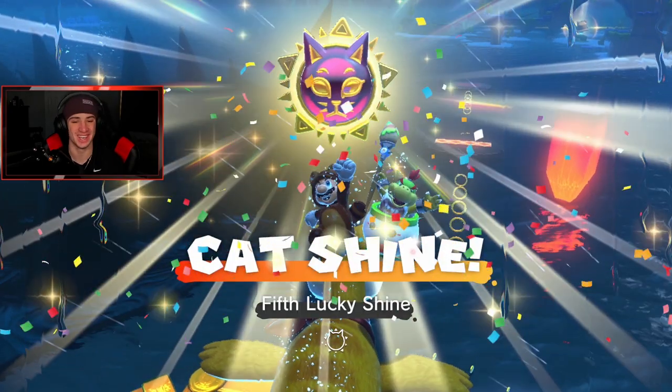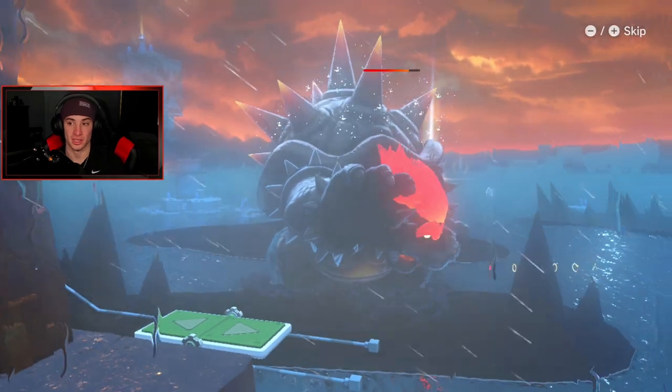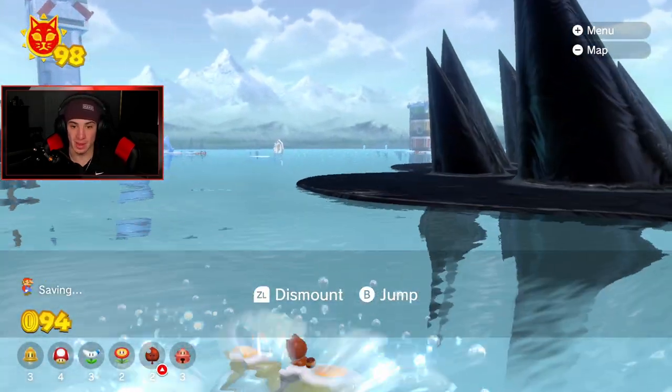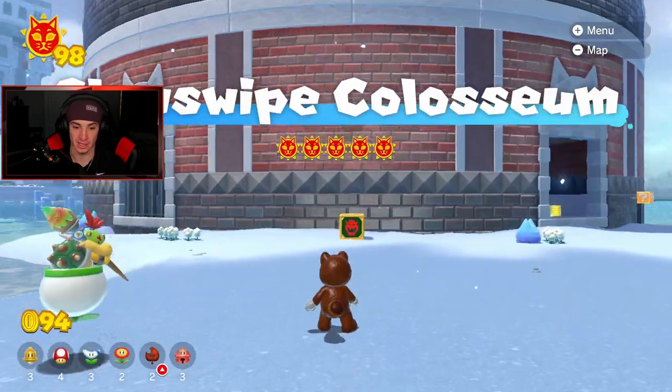Let's go. The fifth lucky cat shrine. They're all the lucky cat shrines. And now, we just need that cat. Let's go find it. Spawn it back. Coming for you, cat. I'm coming for you. Give me my good cat suit back.